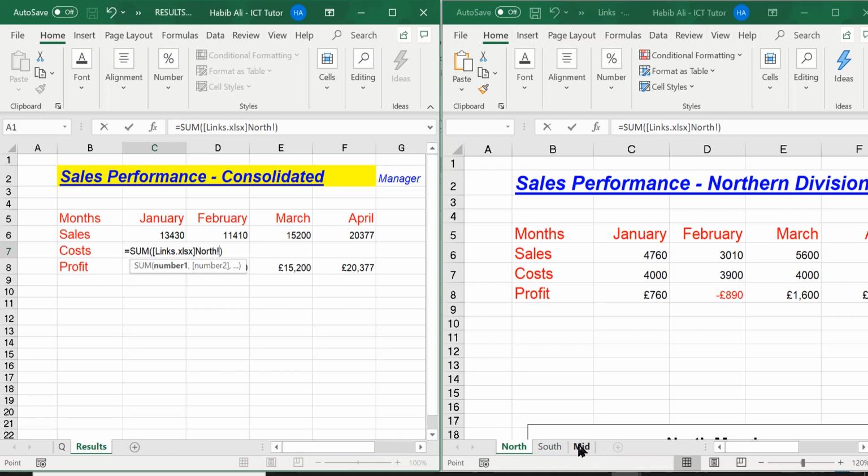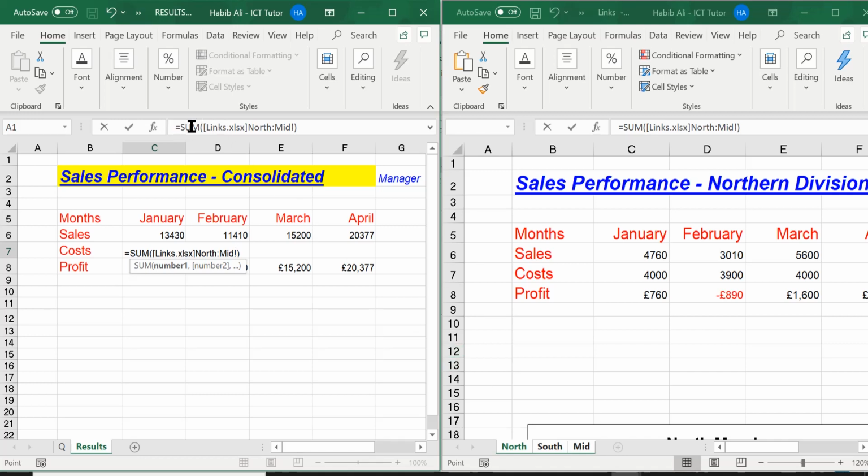So all I have to do is use my mouse and click on Mid, and by doing so, it will automatically include the information that I need from all three worksheets, because this is my range. This is the first one, this is the last one, and this is in between. In this example, there's only one, but in a real life example, you can have as many worksheets as you want in between. Now let's have a quick look at the formula bar so far.